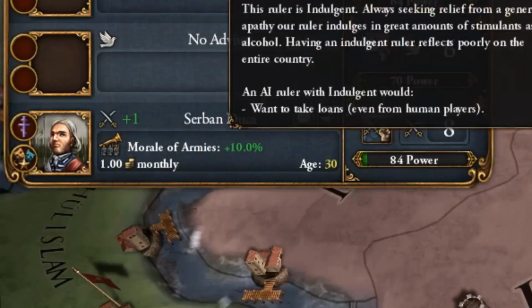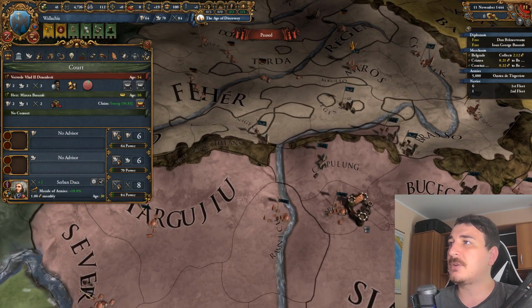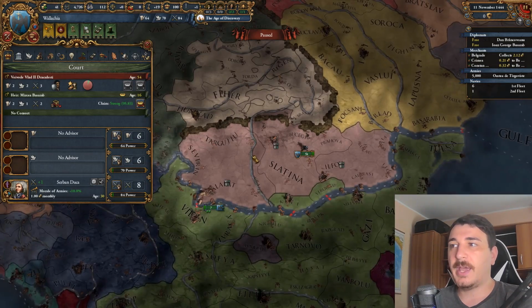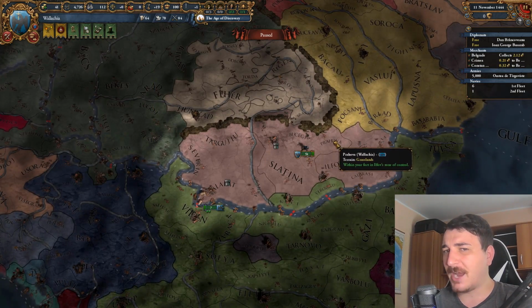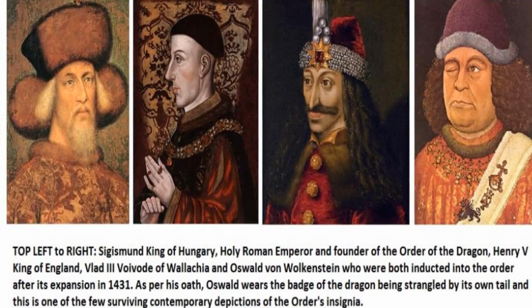Definitely need this guy. Historically speaking, in 1444, Vlad II Dracul was in charge of the country, and he is the dad of Dracula, essentially. The name of Dracula actually comes from the fact that his dad, Vlad II, was a part of the Order of the Dragon.